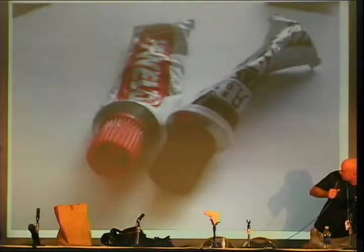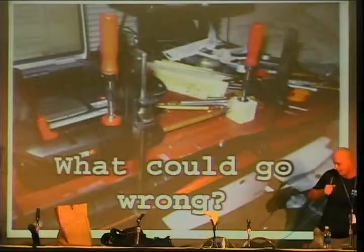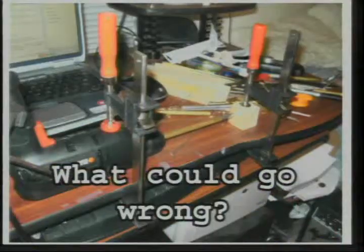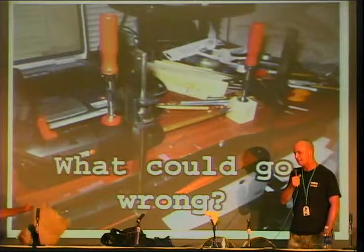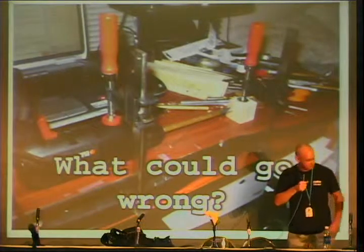We have JB Weld plus the ghetto lathe. I don't have access to a machine shop, but I do have a power drill and some clamps. And it turns out if you clamp your drill to your desk, you can make a pretty effective lathe. So that's what I use to cut the scales now.